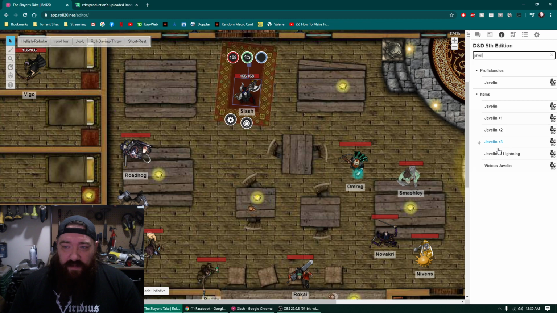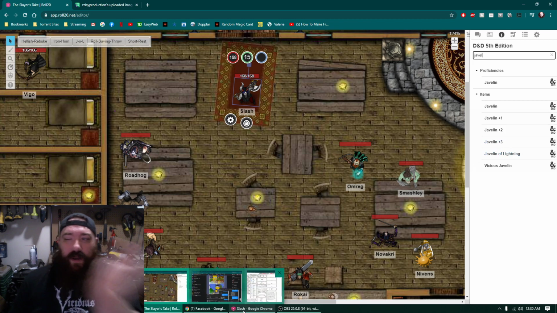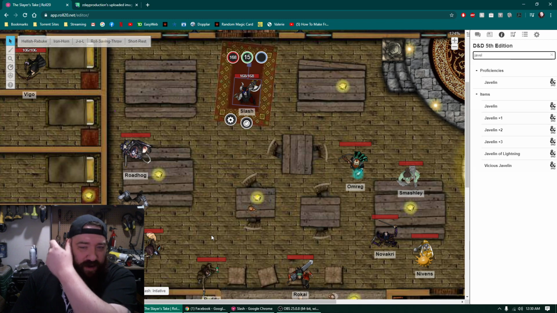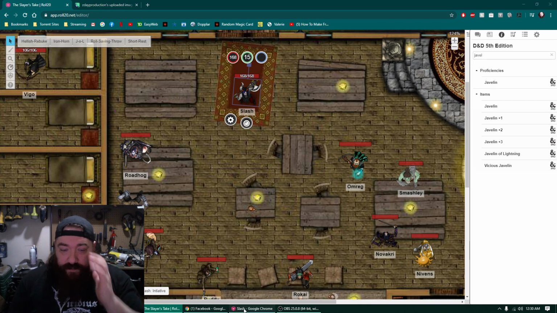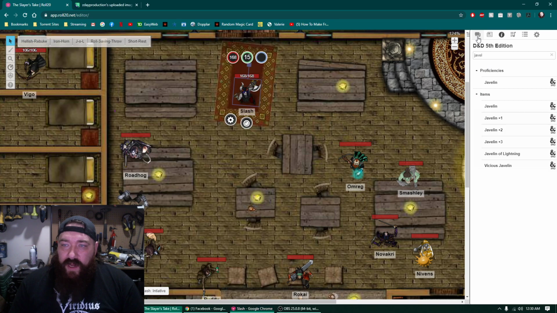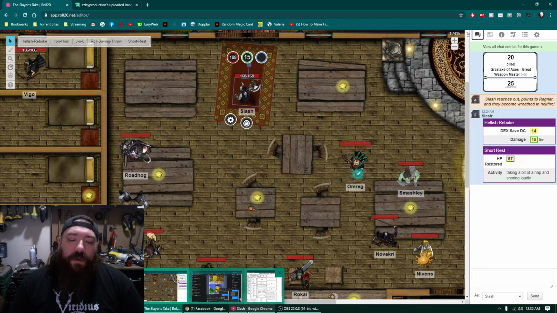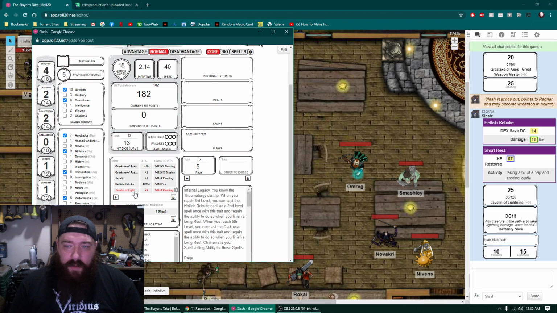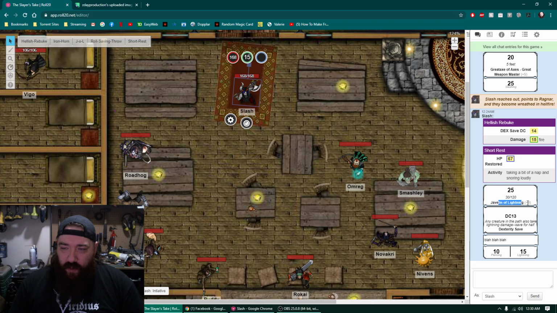I think when I had the screen open off to the side, I just dragged it and put it over there. But once you add it in there, it's going to show up in your equipment automatically, which is really neat. So I want to hit something with my Javelin of Lightning. Go to my character sheet, go pew pew. It does the roll to hit, the range, what it is, the DC needed, and any creature in the path takes lightning damage, save for half, and that's the dexterity save they're going to need.